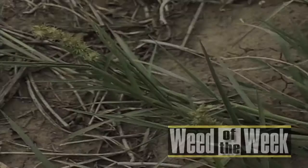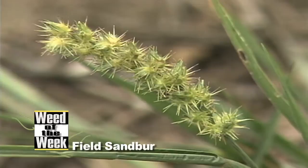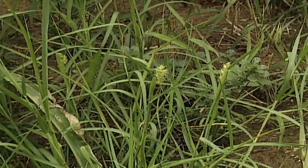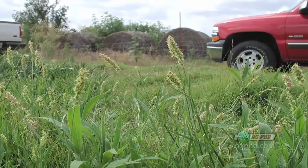For our Weed of the Week, we probably don't need to tell you how to identify it — it's field sandbur. As it matures, this weed puts a number of burrs right on top of the plant. It's a grass plant with all these burrs on top that stick to everything. Here it is summertime. Last week we talked about cocklebur, this week it's field sandbur. When we had pets growing up, they absolutely hated this time of year because there would be burrs from sandbur and cocklebur that would stick on the fur — it was a real mess.